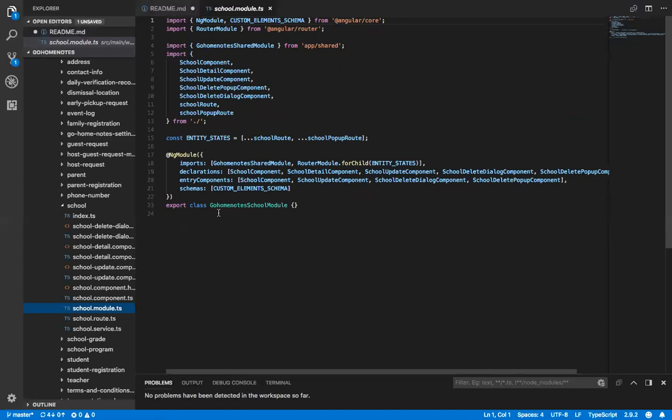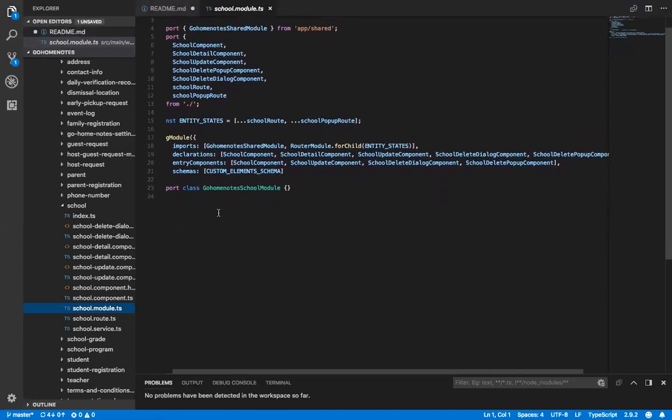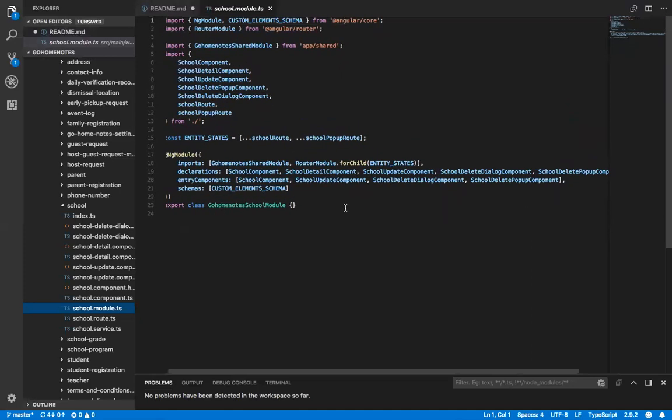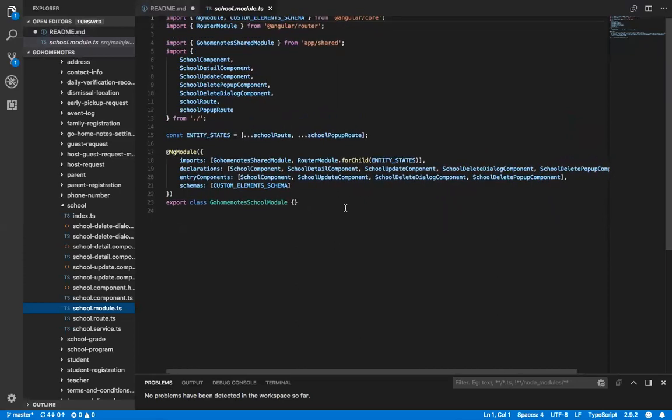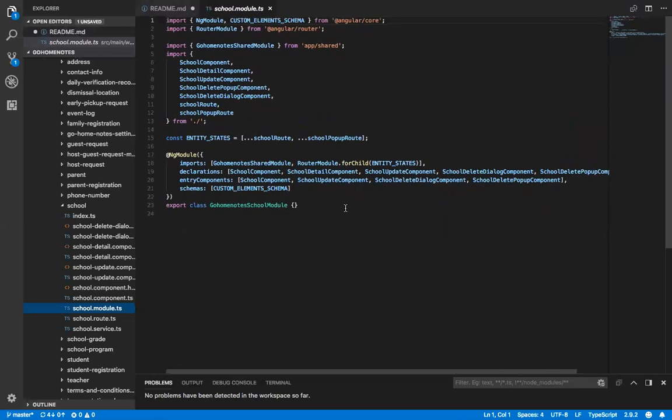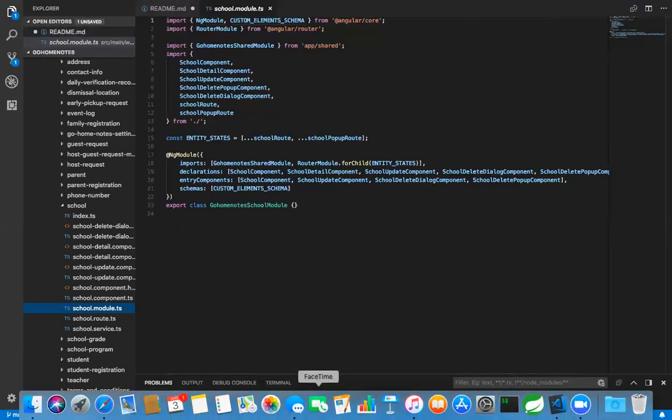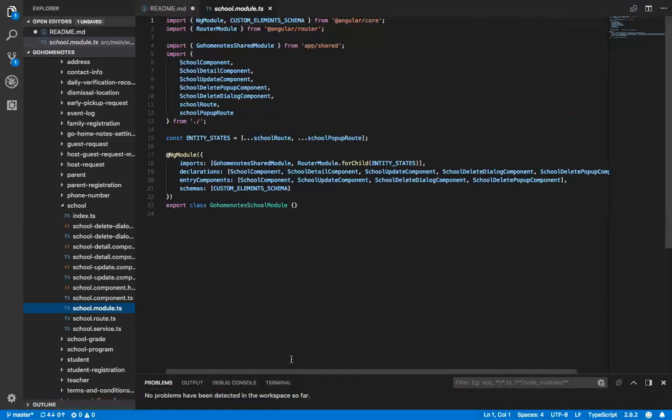A whole web page is a component, and part of a web page could be defined as another component. If you have the same kind of fields on several web pages, you might want to reuse that and make it one component that could be used on several web pages so you don't duplicate it.